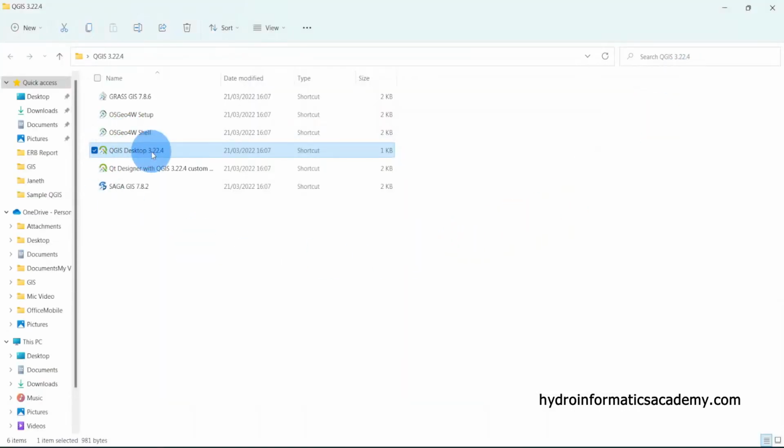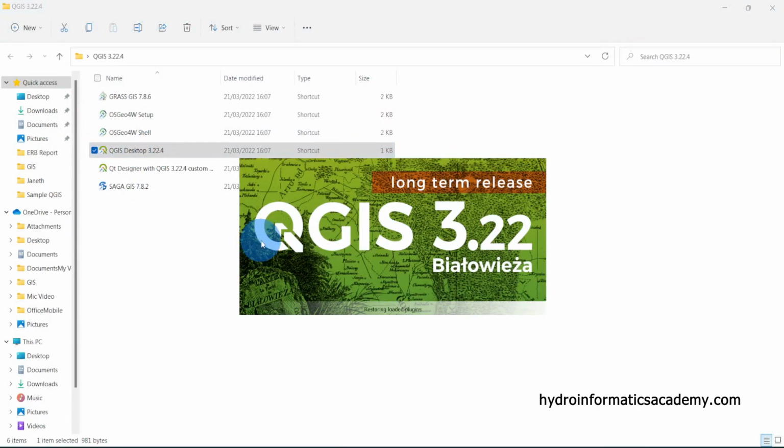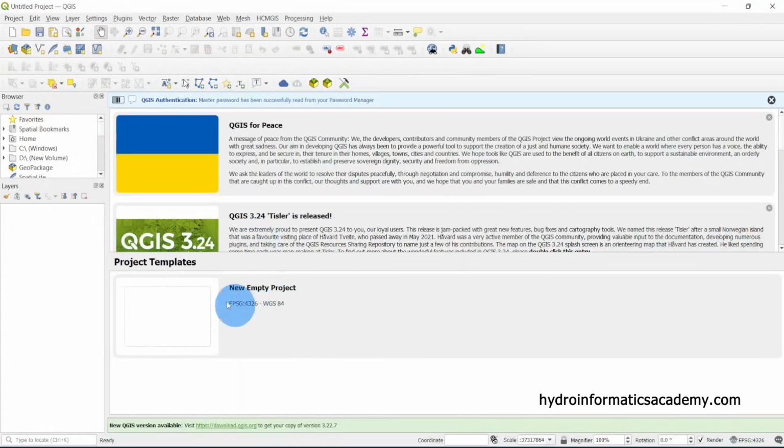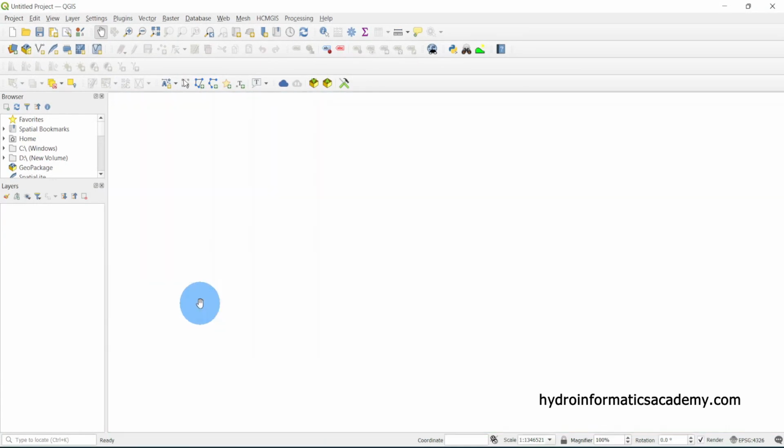Okay, so let me open my QGIS version 3.22, which is the LTR version. And let me click empty project. So we are going to need two plugins. The first one here is the OpenStreetMap, which is the background map for our project, or for today's activity. And also we are going to need the geocoding plugin. Of course, this is very important because if you want to locate a place in your map, then you can use this plugin to do so in a very simple way.